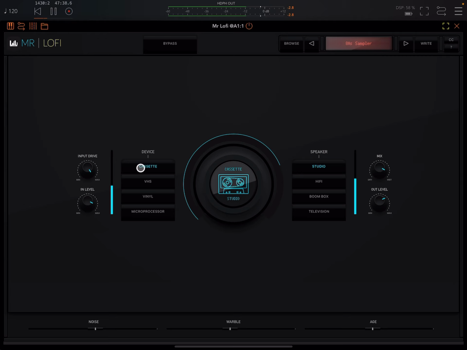So with the cassette, with this sort of thing, we're going to be getting some saturation, tape hiss, pitch variations, that kind of thing. Let's bring the noise up. So this will presumably be different for each of these as well. VHS, okay, so a bit of wobbliness. So it sounds like some machine hum. Again, a little bit difficult to grab this slider. Vinyl.